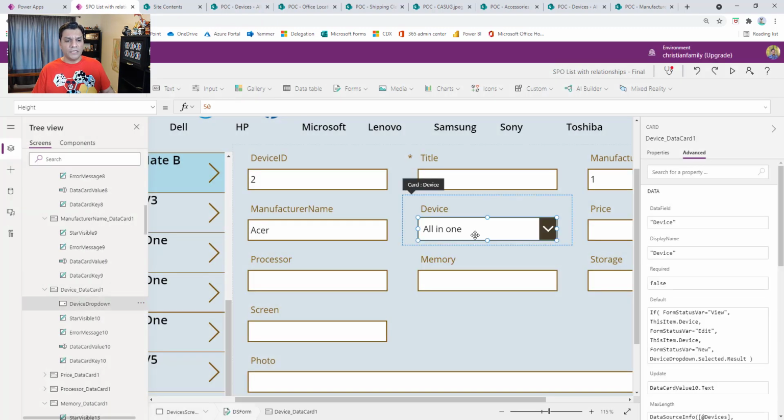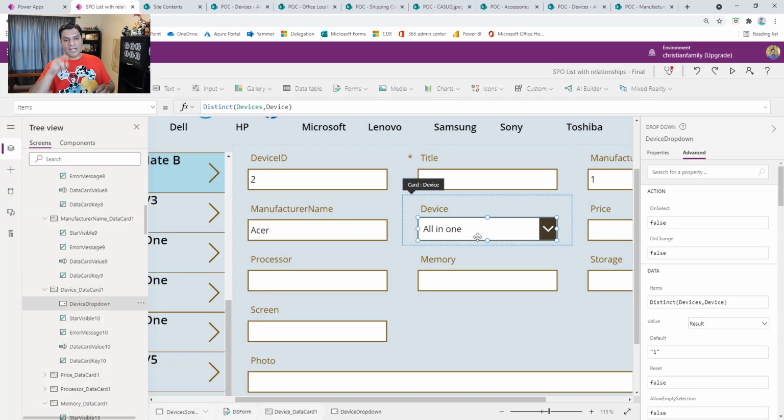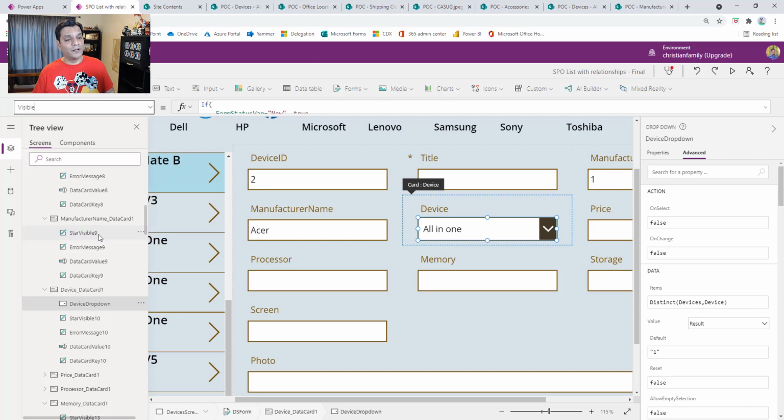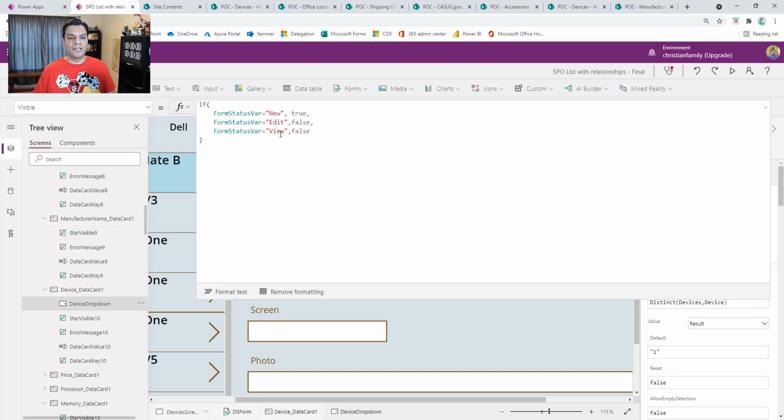First, I'm only using that for that one-time entry to put the data in. I am not using it to view the data. Therefore, I've made some changes to its visible property. And guess what the visible is dependent on? Which variable is it dependent on? You guessed it. It is dependent on that one single form status variable. So this is pretty simple: show me the drop down only when I'm adding a new item. If I'm editing or viewing it, just set it as false.